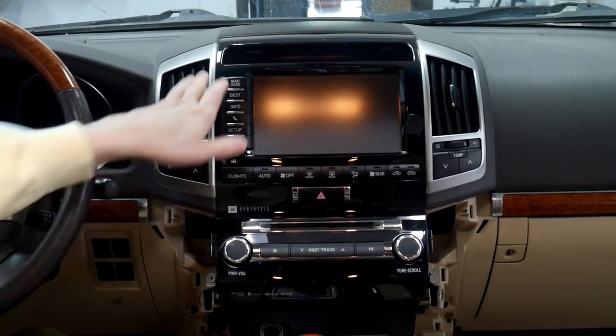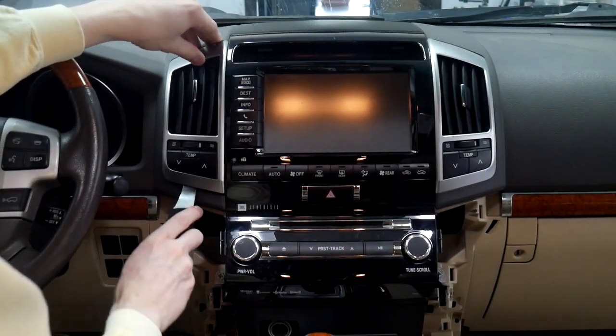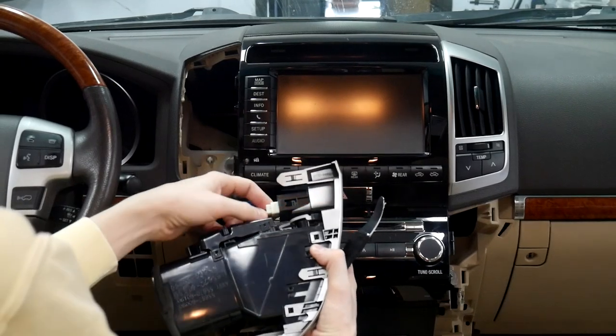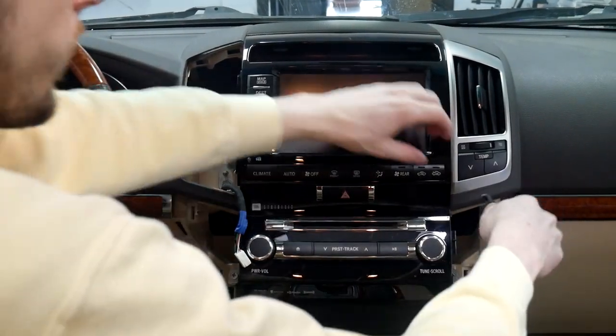All right, and then the next step will be taking out both the vents. Just want to get your pry tool underneath. And then you just want to unplug the vent here. Here's the little clip for it right there. Do the same on this side.